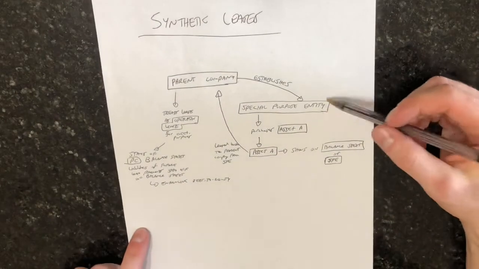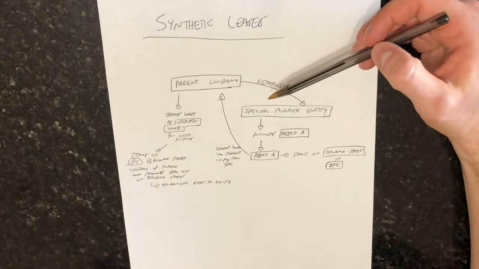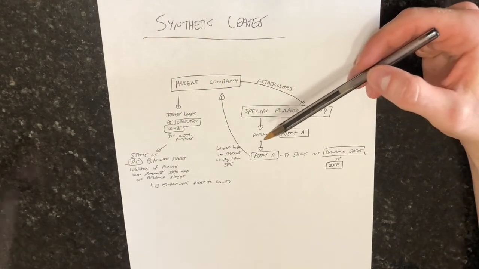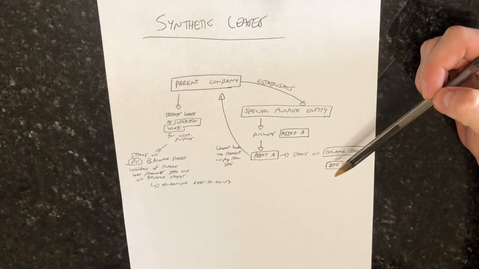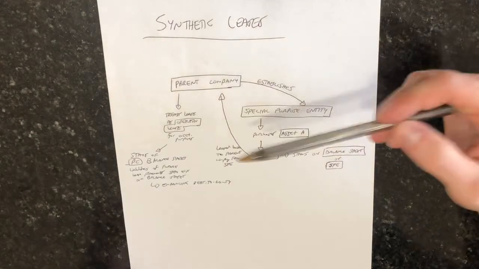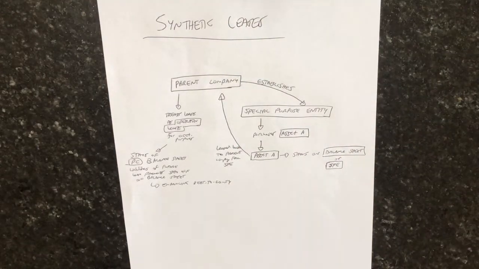So what this allows to happen is the parent company to control the asset, to tell shareholders, etc., that it controls the asset, but to not have those liabilities on its balance sheet, and it can expense the lease payments. So it's one of those things that got tightened up after Enron. So in today's day and age, synthetic leases generally will be challenged, and they could be converted to traditional leases. And there could be a penalty, or could be backdating, etc. So it's something that's relatively risky to do now.